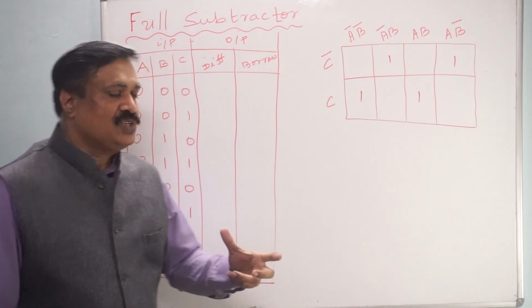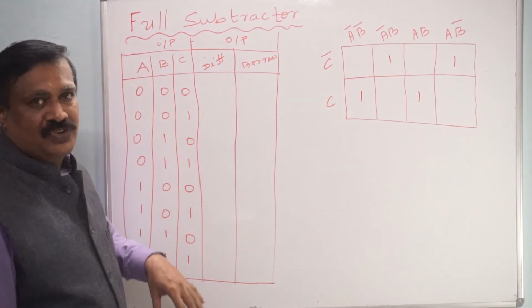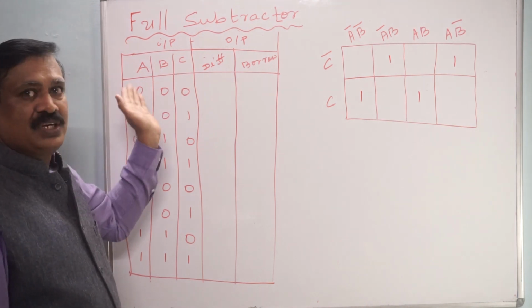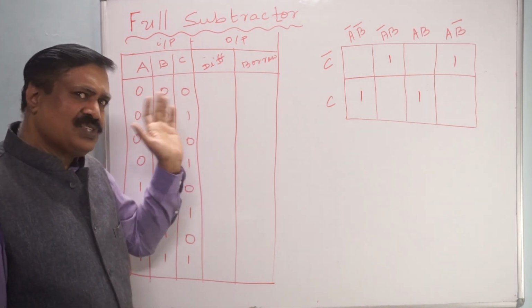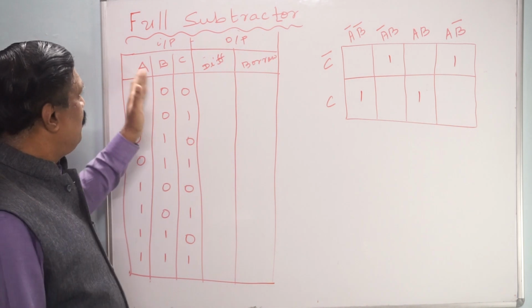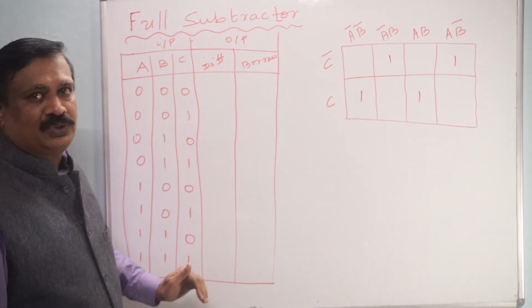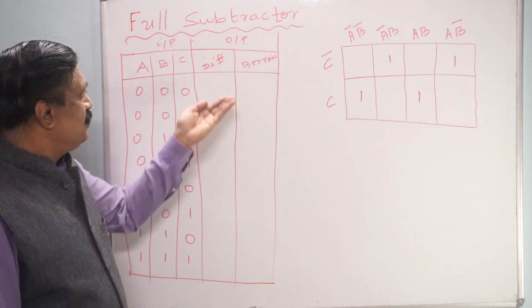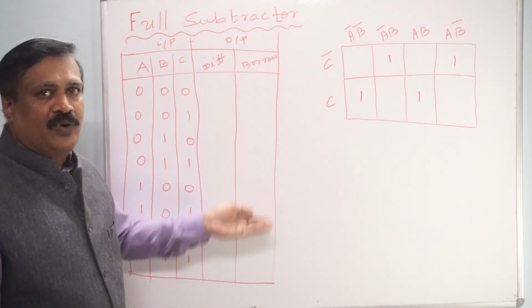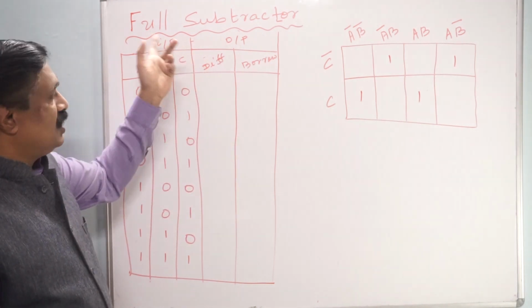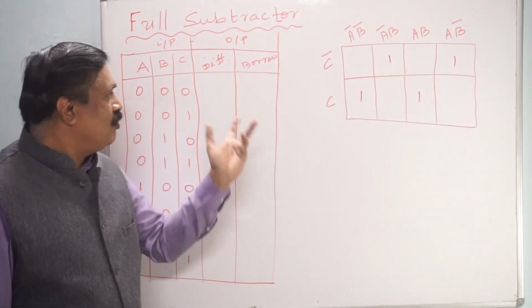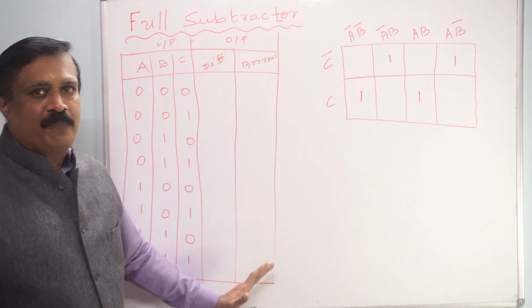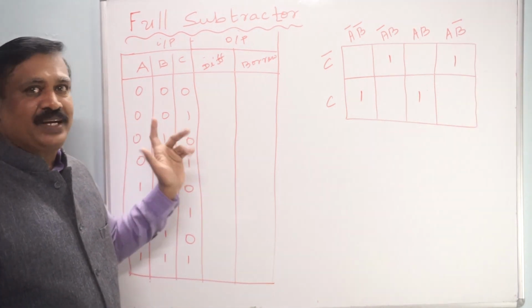3 bits, that means we are taking A, B, C. Somebody will say this is a previous one, C in just like that, but anyhow C is an input. Therefore A, B, C is the 3 inputs. And the subtractor will generate 2 outputs, which are the difference output and the borrow output. In half subtractor and full subtractor, both the outputs are the same. One is difference output, another is borrow output. Inputs are 3. That is the difference.